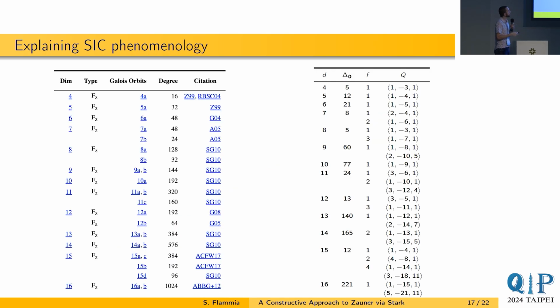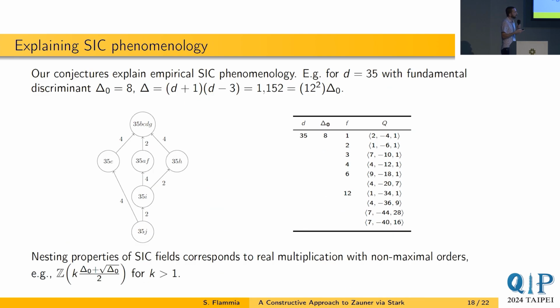They're everywhere. So prior work tried to classify these things in this really obscure world where there were specific papers, and people would write an entire paper proving that a SIC existed in a particular dimension. And then they would give them names because we didn't know how to label them, so we called them like 11A and 11B. Some of them are paired up because they live in certain fields or something. And it was like a mess. I don't think anybody really understood it. We understand that now.